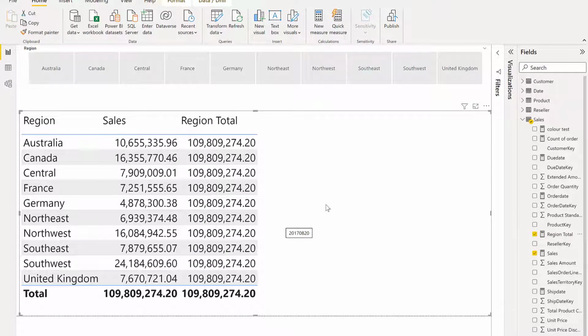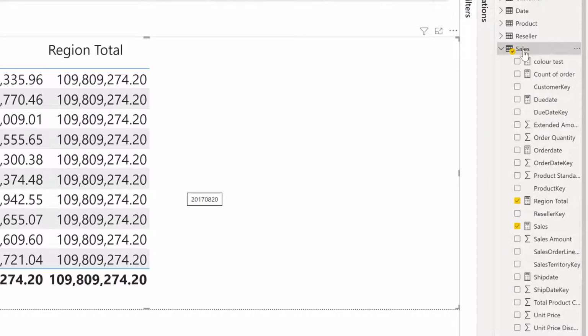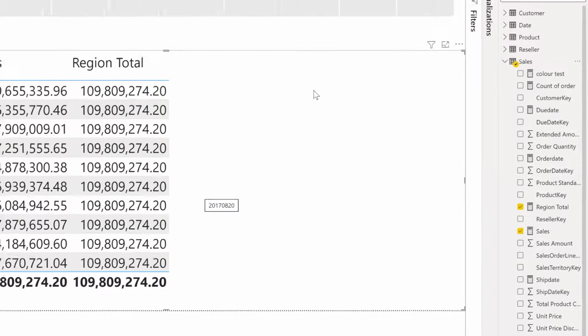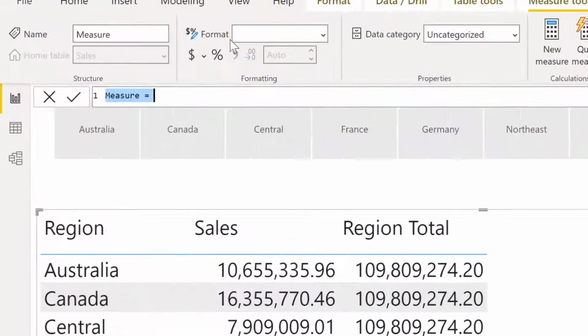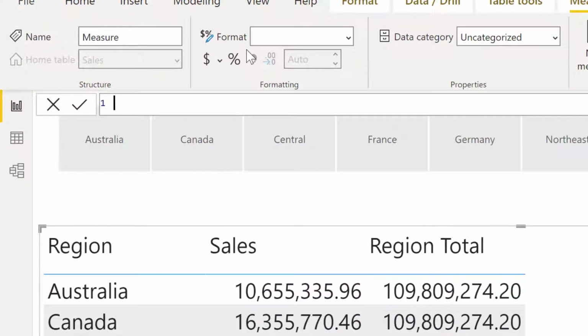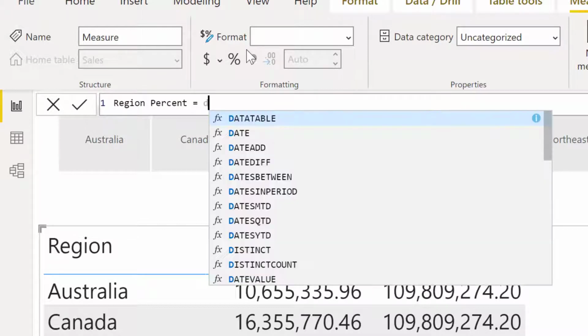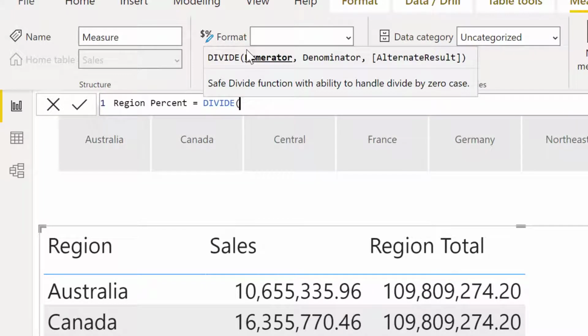Now if you want to divide it and get your percentage, it's just simple. Just use DIVIDE: sales divided by region total, as simple as that. So let's write region percent. Let's call it that. Now we use DIVIDE, and you say what is our numerator?